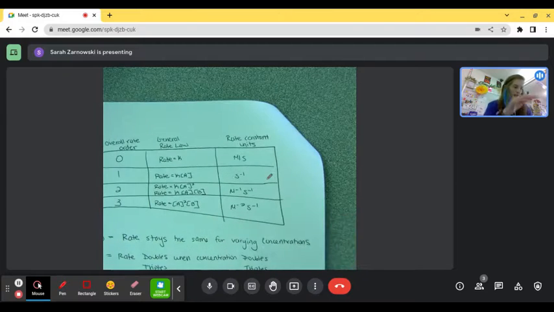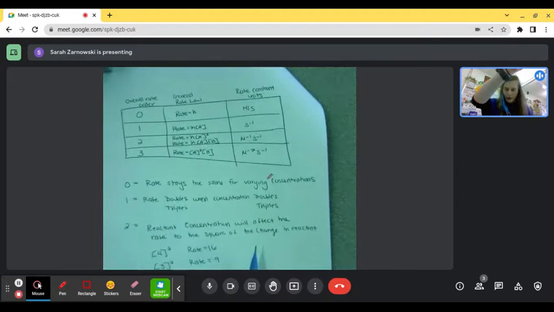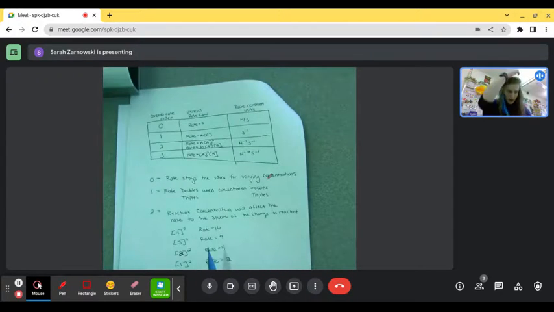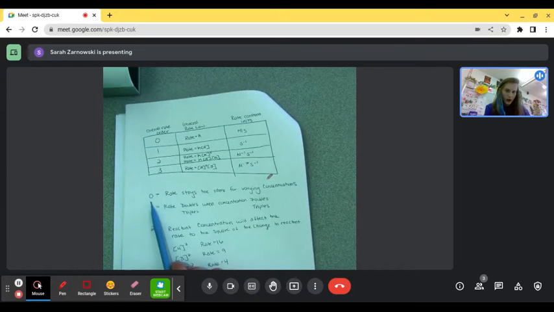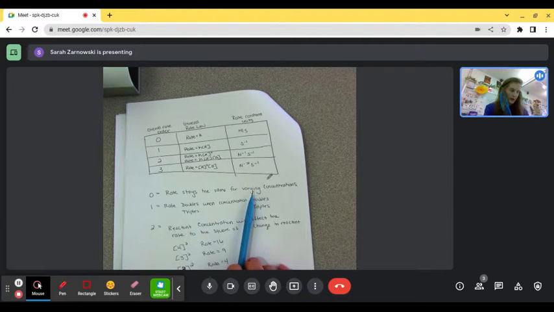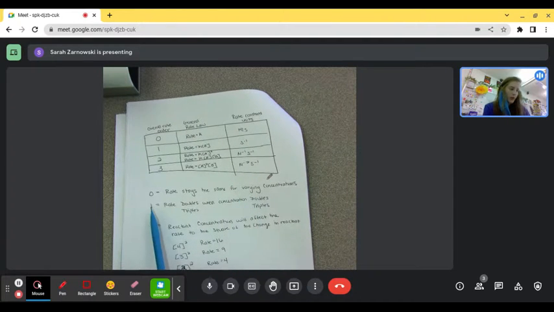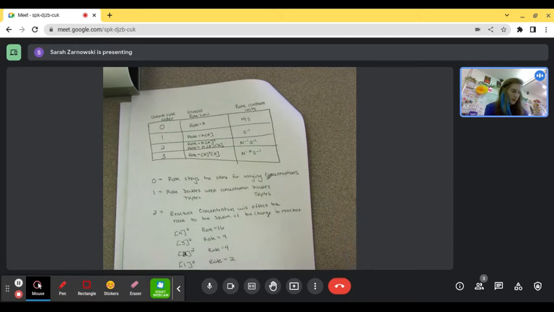So here is how we are going to determine on the front side. If it is 0 for your exponent, that means the rate number is going to stay the same, but the concentration is going to change and there's no pattern to it. If you have 1 for your exponent, that means the rate doubles and the concentration also doubles. You can have the rate triple, the concentration triples. They just go up together at the same time, or I guess they could go down at the same time.